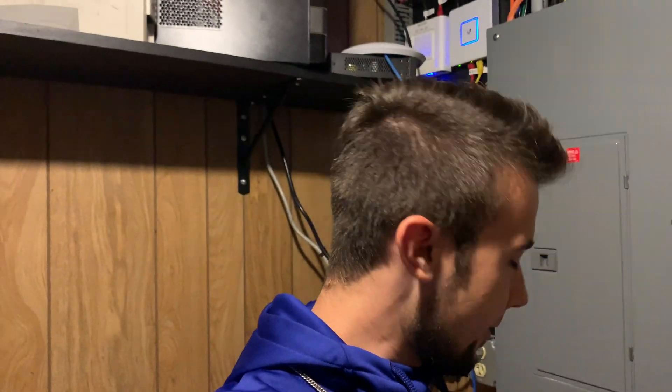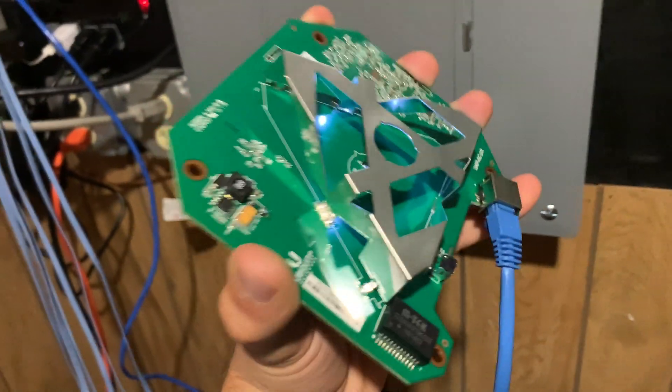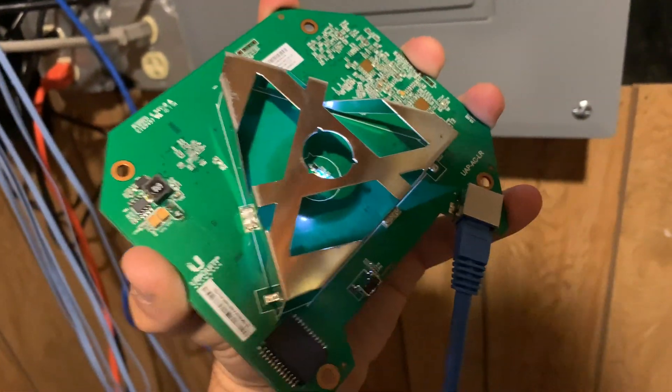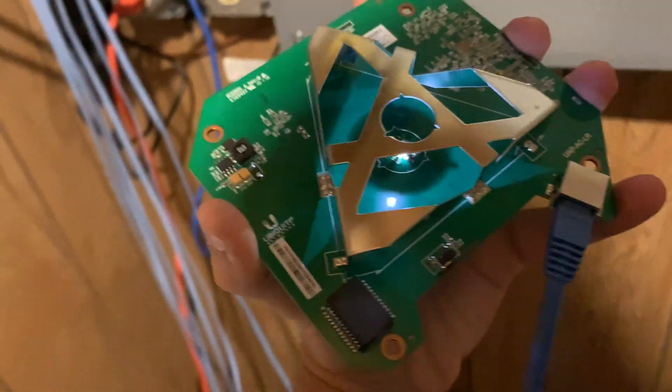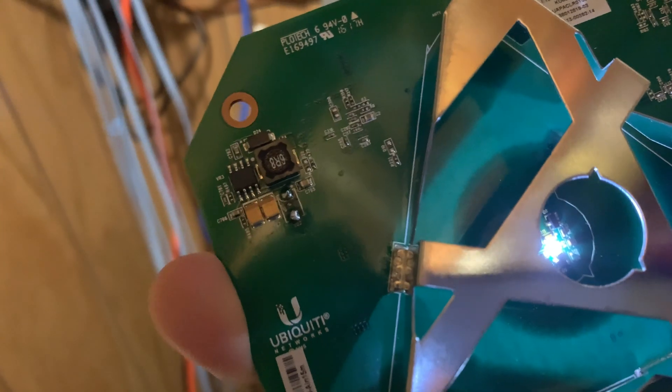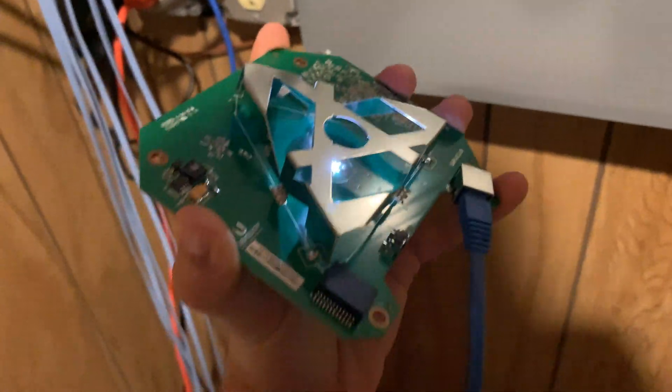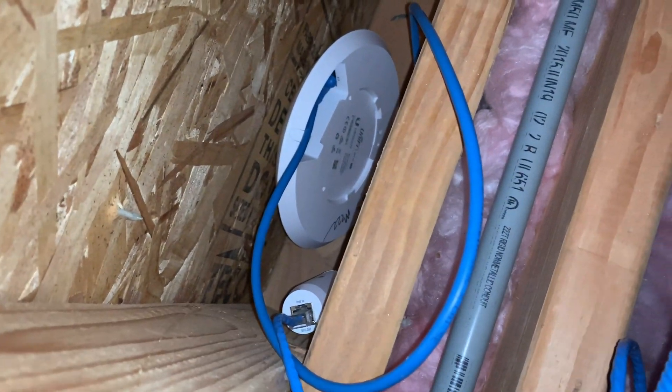Good news — I figured out how to fix the AP AC LR. I found a guide online that told me exactly which diode to remove: it's D23. It acts basically like a fuse. I removed it — you can see it's gone right there. I also purchased an adapter from Ubiquiti that converts 48 volts to 24 volts, which is exactly what I need. I just have to put it back in the case, but it's up and running — the cloud key recognized it. So if you ever burn out your AP AC LR, you can remove or replace the D23 TVS diode. I'm going to close this up and put it in the garage pointing outside.